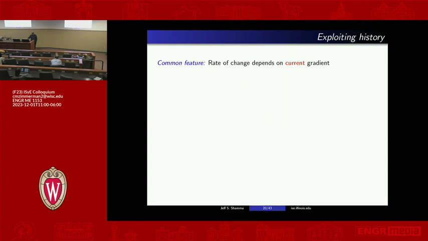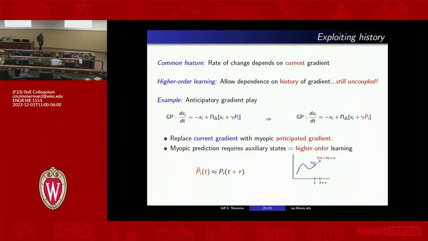So let's see, all of these learning rules depend on the current gradient. What if I wanted a more sophisticated processing of the gradient? I'm going to take the gradient and look at the gradient trend, and do learning based not on the current gradient, but on the gradient trend. To look at the trend, I need auxiliary states. I need some way to store the past, to encapsulate the past, to react to the trend. An example that we looked at a while back we called anticipatory gradient, or anticipatory learning. I'm tracking the gradient, and instead of moving in the direction of the gradient, I use recent history to project where the gradient is going, and then I use that forecasted gradient. I don't use the current gradient, I use the forecasted gradient. Everything else is the same.